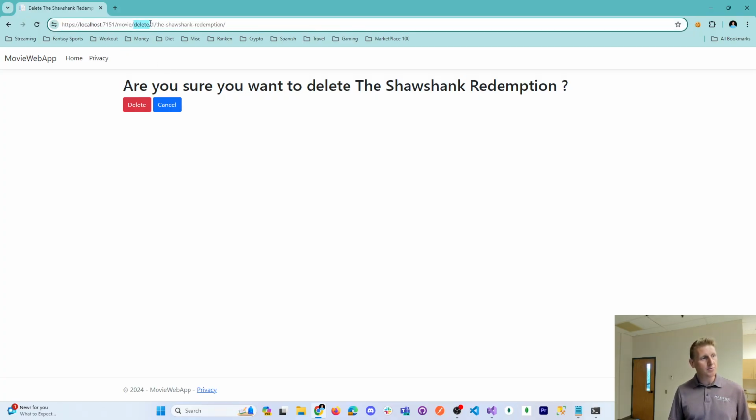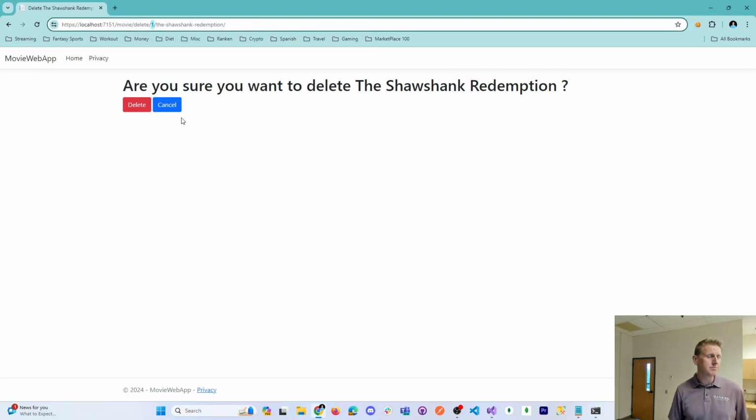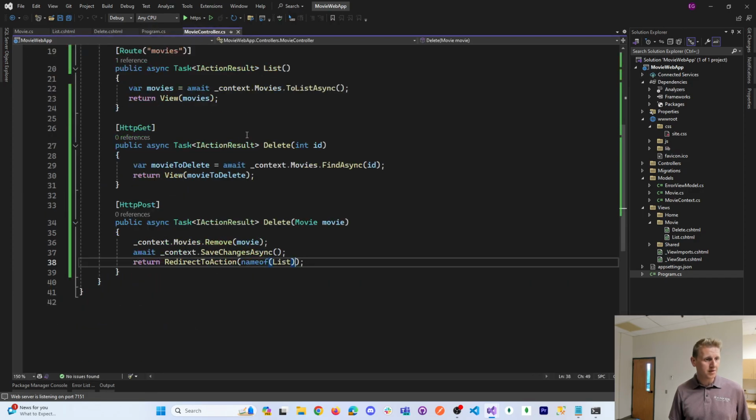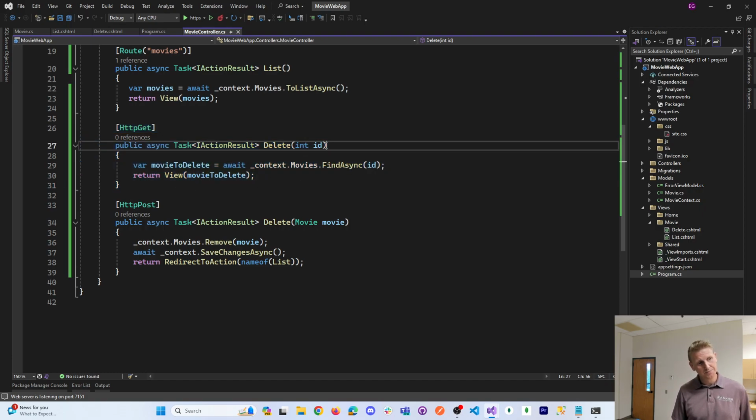So delete the movie ID of 1, The Shawshank Redemption. If you are being honest about it, do you need the ID of 1 in the URL? Probably not. But it does kind of help the get method to accept the ID from the URL.